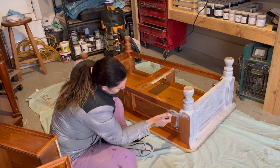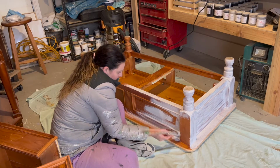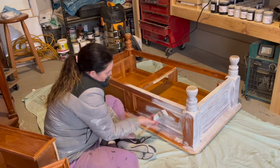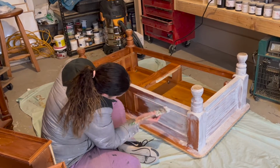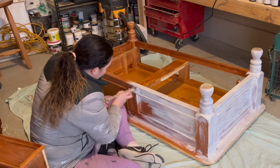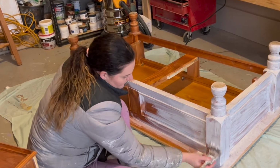Now it's time to unleash the power of the brush and get painting. This is my favorite bit. The primer is almost like a superhero. When you apply a really good primer onto your piece, it's like laying the foundations to getting everything right. Make sure when you're applying the primer, you get into all the little nooks and crannies. You really just want to get an even coat of primer over the entire piece. This is because this is our base that we're going to use to have our paint stick to. And it doesn't necessarily matter too much if you have brush strokes in this.